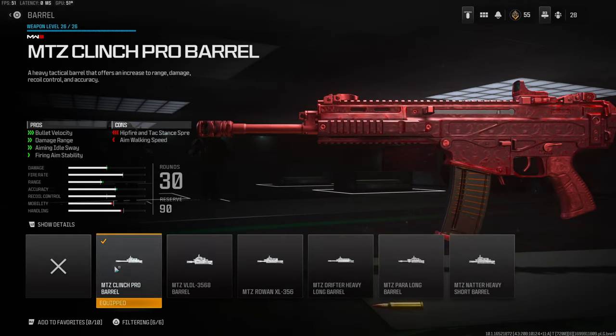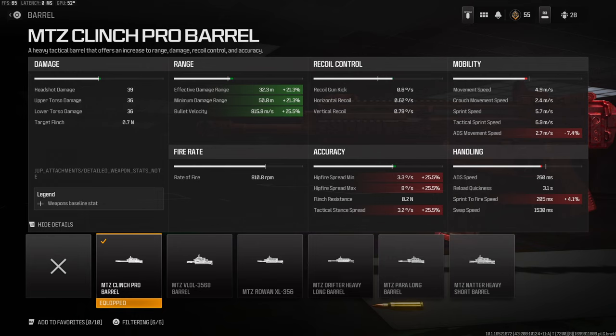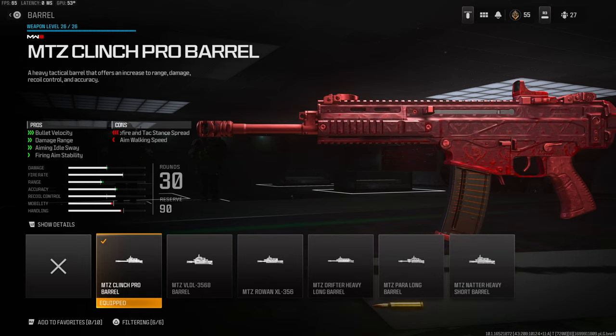Over on the barrel, I'm using the MTZ Clinch Pro barrel for bullet velocity, damage range, aiming idle sway, and firing aim stability. This is what makes the gun really, really good. If you go into the details, you can actually see the effective damage range is 32.3 meters, and the minimum damage range is 50.8 meters. And the bullet velocity is 815 meters per second. This barrel makes the MTZ really, really good.